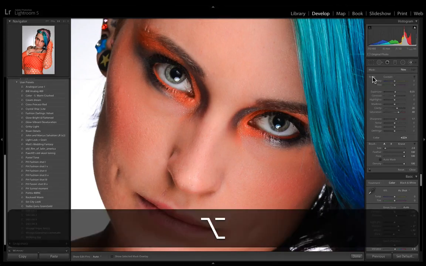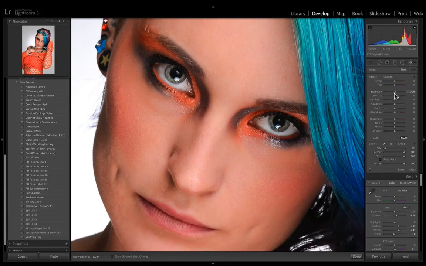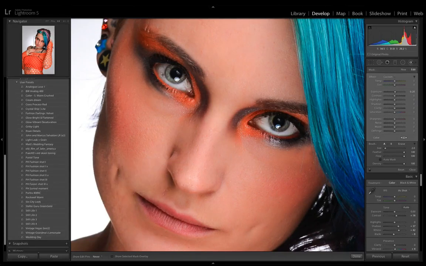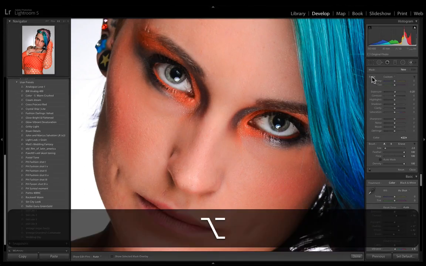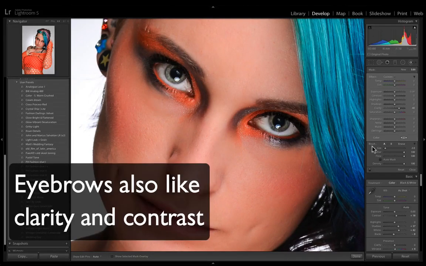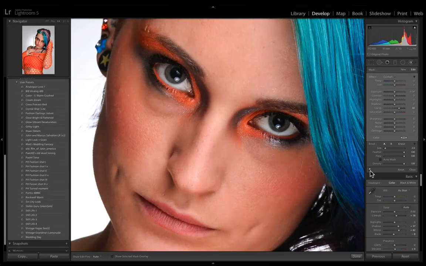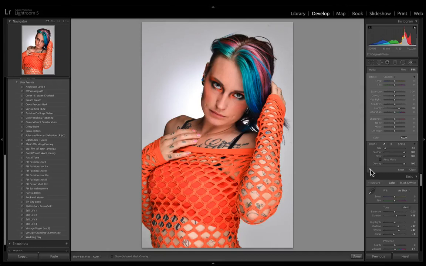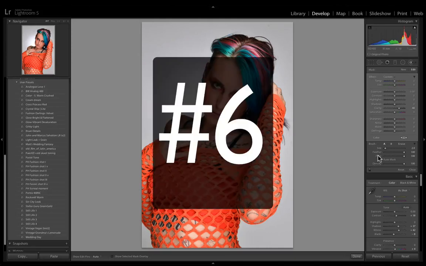And if you want to, hit New, hold Option and hit Reset. Bring up the exposure just a touch. We can whiten the iris as well, just a little bit, and get rid of any sort of shadows in the eyes. And you can hit New, hit Reset again, and bring up the clarity. And we can apply some clarity to her upper eyelid, and that'll help with the contrast of her eyes. So you can see now, before and after. Let's zoom out a bit. Before and after.